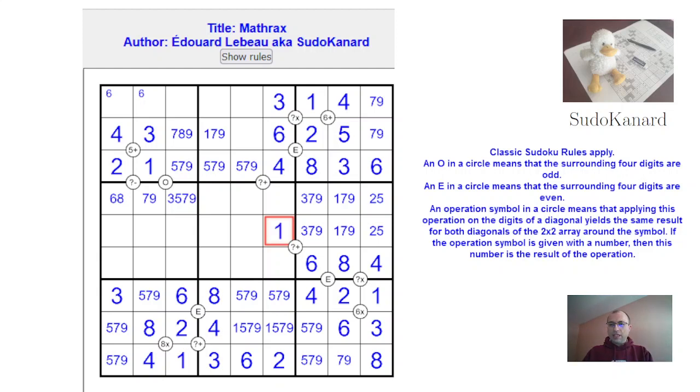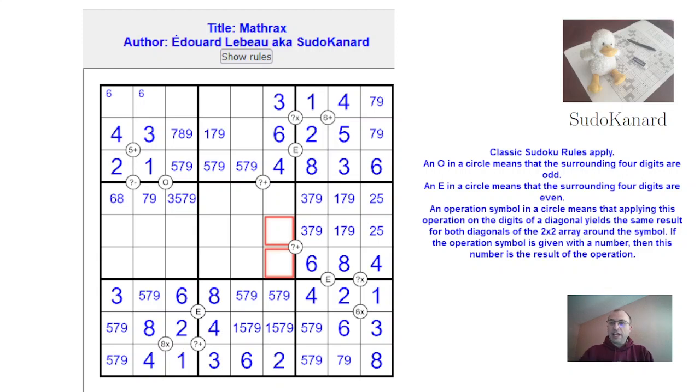When this plus that is odd, so this plus that is odd, in which case this must be even. And if instead of 1 I had put any odd digit, the result would be the same. An odd digit would result in an odd sum, which would result in an even digit here. And if I put an even digit here, that's the same. So here I need an odd and an even digit.